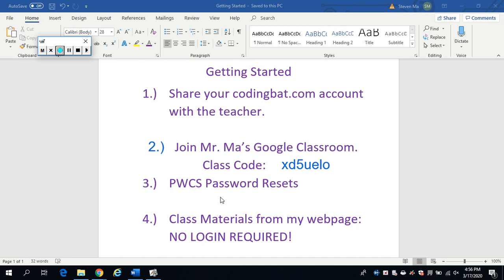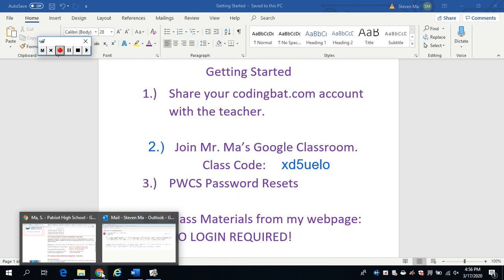Number 3, we're going to show you how to do Prince William County Public Schools password resets for your account in case you need to do that. And number 4 is on how to go to my webpage to get any class materials, which does not even require a login. So let's get started.